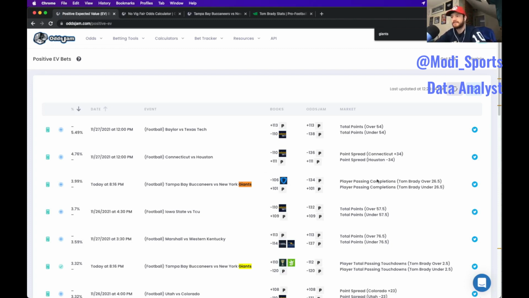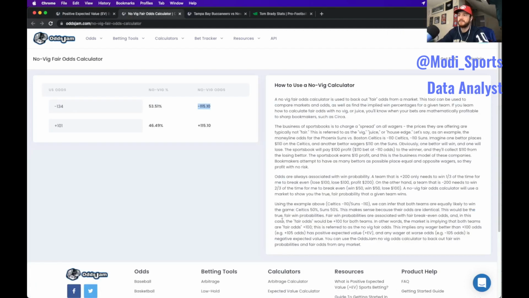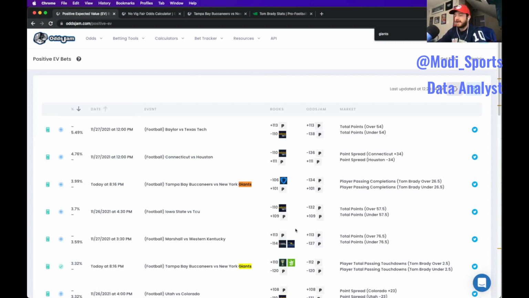Again, you can get that on FanDuel at -106. And then the true line that we calculated was -115, which gives it a 53% chance of hitting. And again, you're getting that at -106, which has a lower percentage chance just based on those odds. So that'll be my player prop. Like I said, I will have a screenshot at the end detailing both of the plays that I've made.